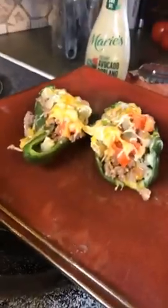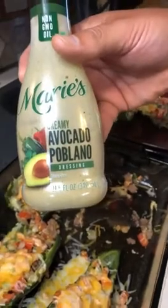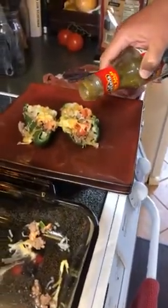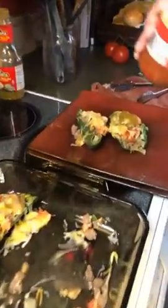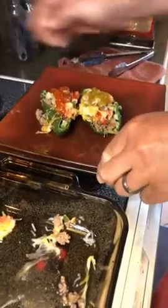Aurora said that they top theirs with Thousand Island dressing, and we don't care for it. So, are you going to try this one? Yeah, so we're going to try this avocado poblano. I do put that on my salads, and it is delicious. I like the salsa verde, so I'm going to put that on one of mine, and chunky salsa on the other one. So see, gang, you can just do whatever tickles your fancy.